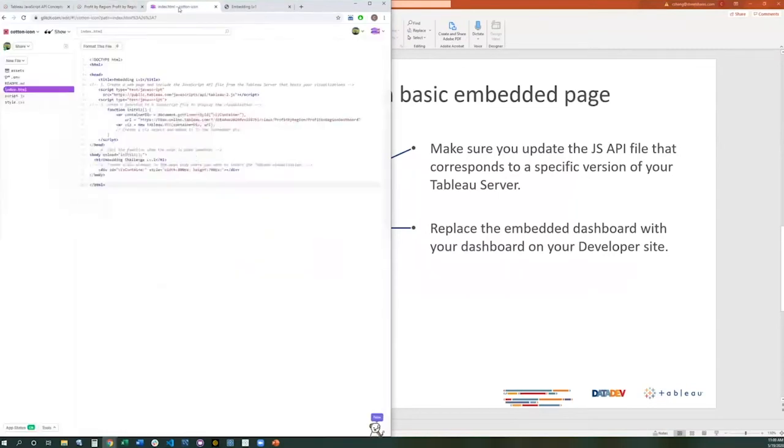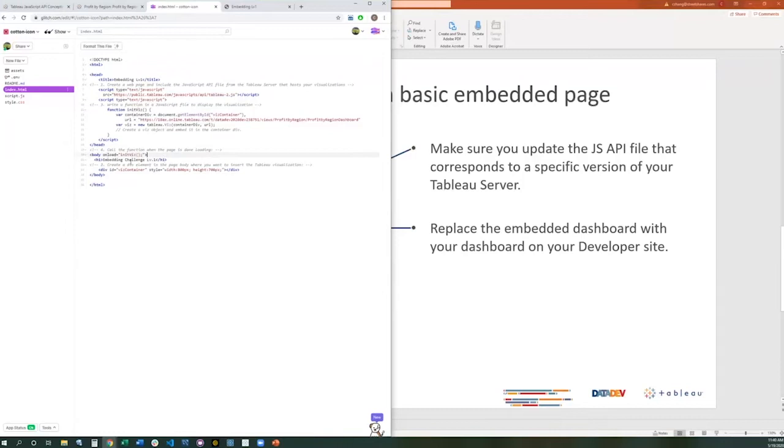And third, this is my actual HTML file. It pretty much contains 4 parts here. First is to create a web page as we've seen before. And I just removed the .min here on my JavaScript API. Second, you need to create a div element in the page to make sure that's where you insert the Tableau viz. Third, you write a function to initialize the visualization here. And I've copy pasted my own dashboard link right here. And the last step is to make sure you call the function when the page is loading, which I have here with onload initialize.